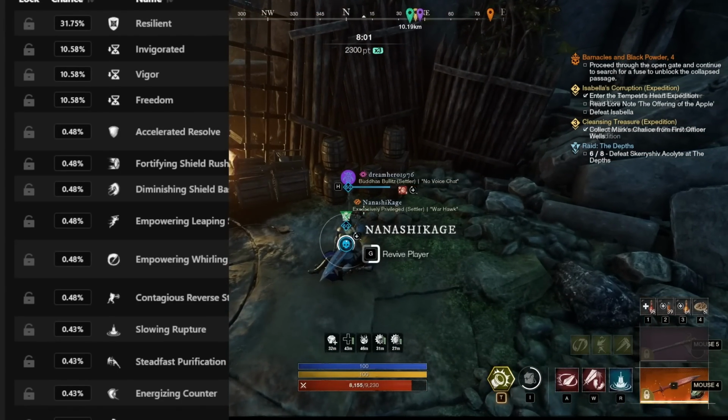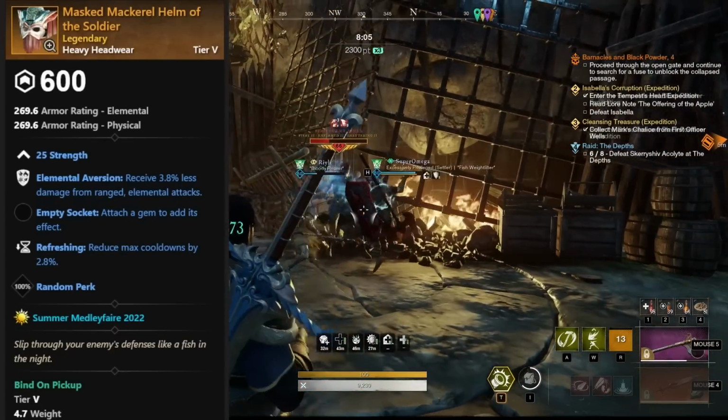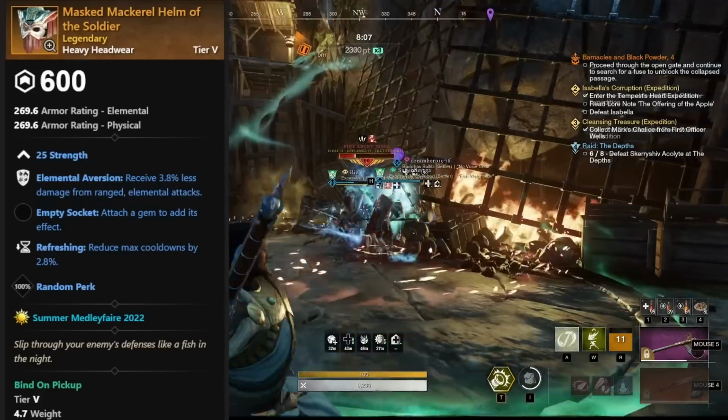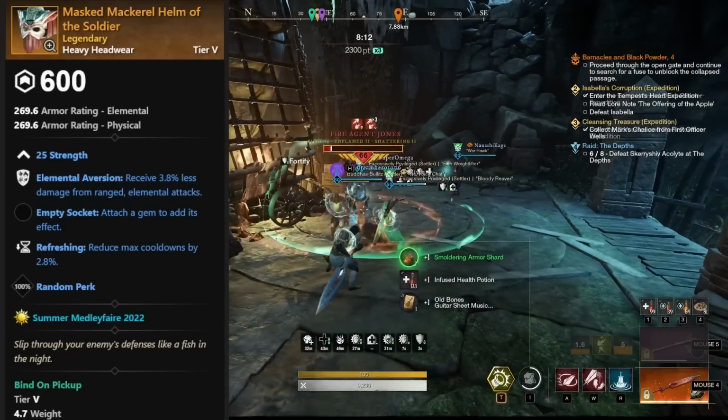So the chance here is pretty much almost 1 in 3. And of course we also have the heavy set. This is the Masked Mackerel set. Now keep in mind, in heavy especially, Refreshing is usually not quite as valued. You're probably better off getting Refreshing Ward.